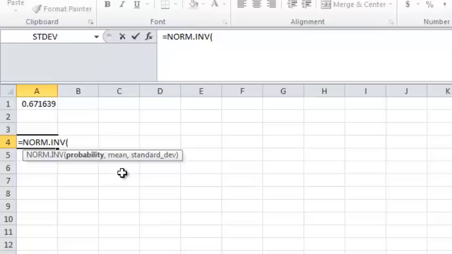Let's say we already know the probability is 45%. We want to find out what number of products sold is likely to occur at 45%. We should give three parameters to this norm.inv function. First, the known probability. As we just said, the probability is known, it is 45%, so let's type in 0.45 and then a comma. Next, we want to type in the mean of the normal distribution. It is already known, it is 15,000, so type in 15,000 and then another comma. Next, we want to input the standard deviation value. It is 4,500 and then the right parenthesis.